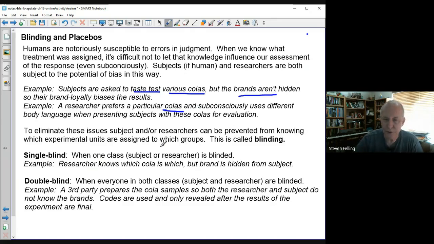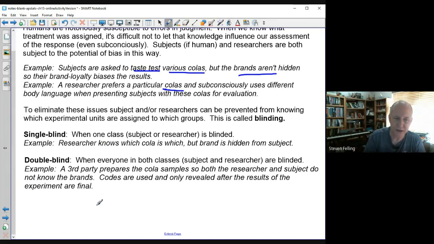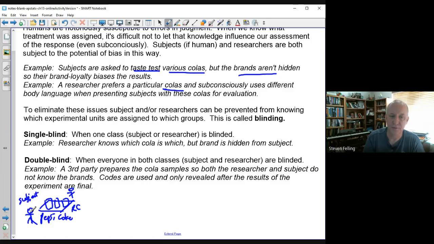So let me show you, for example, if we just had a table, and we had cups on here, but they were labeled Pepsi and Coke and RC Cola. And then we had the researcher back here and subjects out here that were taste testing, right? That would not be a very good thing, right? Because the subjects over here, maybe they already think they like Pepsi the best, so they're going to taste the Pepsi and go, yep, I like Pepsi, right? So there's no blinding in this experiment, right?